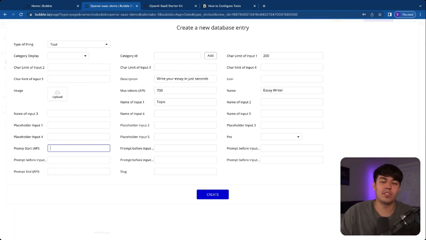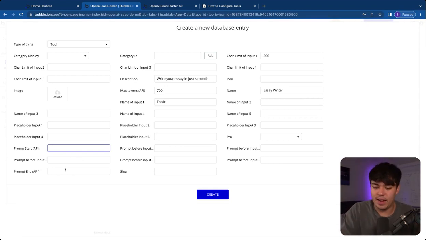And then we need to submit the prompt with whatever text the user inputted within that input field. So we combine both together. You build the initial framework of the prompt within the tool, and then you use the dynamic data that the user decides to type in to adjust that prompt to fit that user's initial needs.